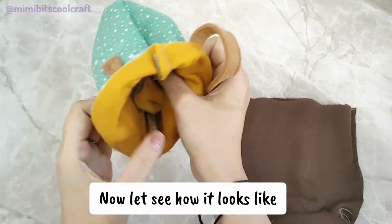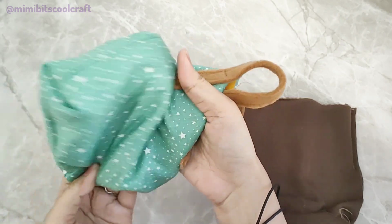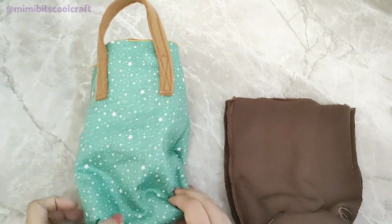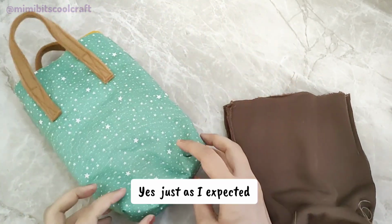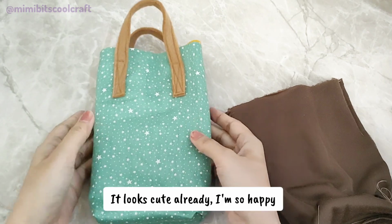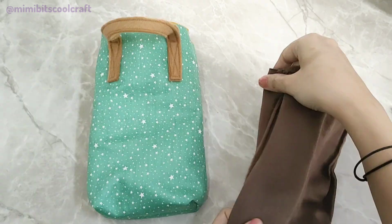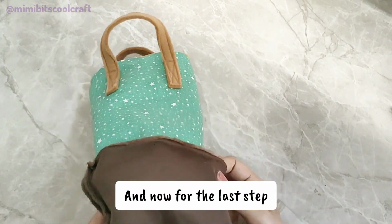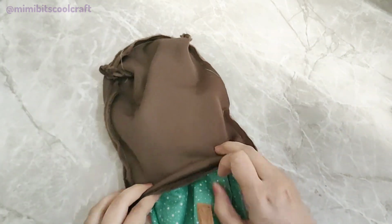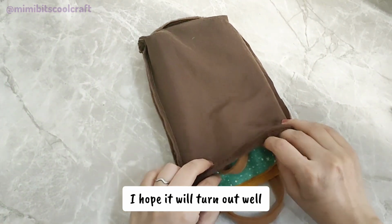Now let's see how it looks. Yes, just as I expected. It looks cute already. I'm so happy. And now for the last step. I'm going to sew them together. I hope it will turn out well.